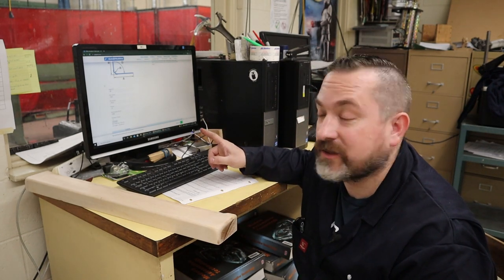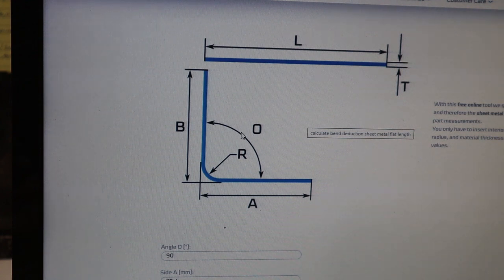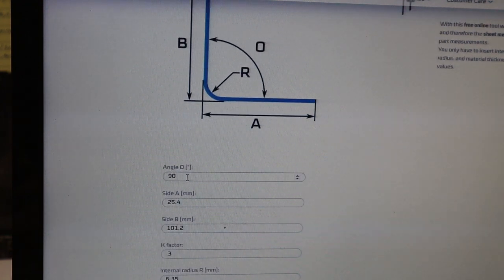So one of the things you can do is go online and look up a sheet metal bend radius calculator, plug in all the info, and it will tell you how long or how short your piece should be adjusted. So let's take a look. This one here is from gasparini.com, and it shows you a little diagram of what dimensions they're asking to input. The first one it's asking is angle. We're making a 90, so put that in.